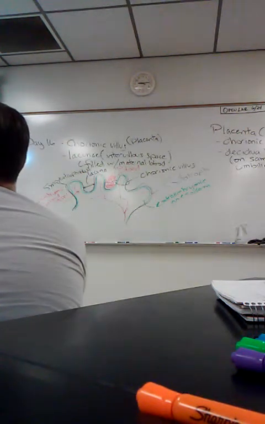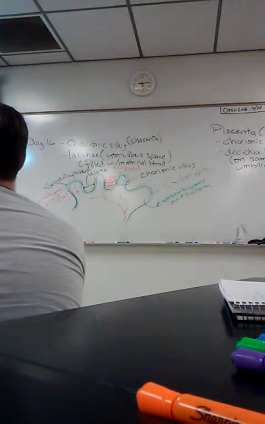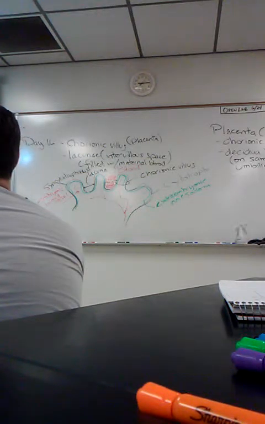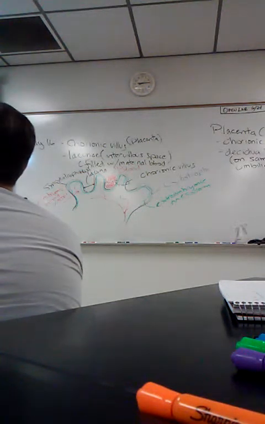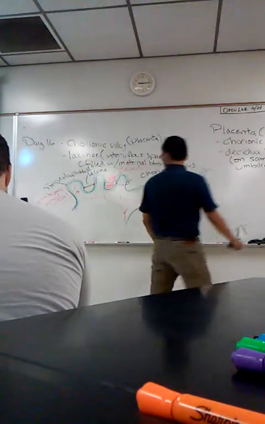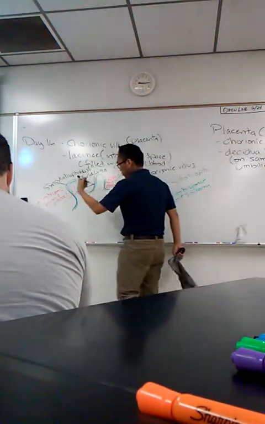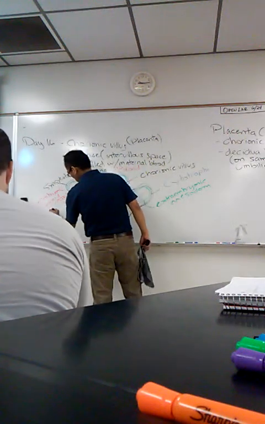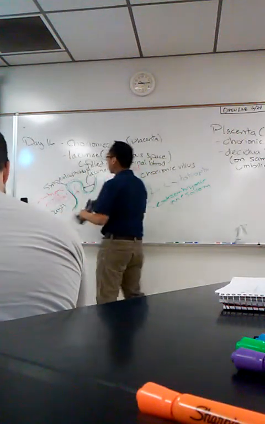So we see it forming here. Let's backtrack to day 13. When you're still a bilaminar disc, you see the two leaves. We have lacuna, they haven't fully filled with mom's blood yet. Here, at 21 days, you see the embryonic blood vessels in the chorionic villi. Day 21. So if we want to put, you drew it here, day 21, go ahead, I'm going to erase this.